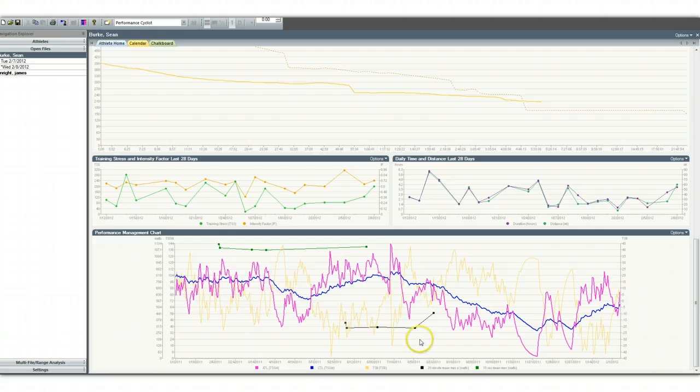So that's going to tell me my 10 best efforts, and you can see I had my maximal aerobic fitness, or my best 20-minute fitness, right here in the summer, June, July, even into the first week of August. And that's what I was training for, Masters Track Cycling National Championships. So we did what we wanted to do here.